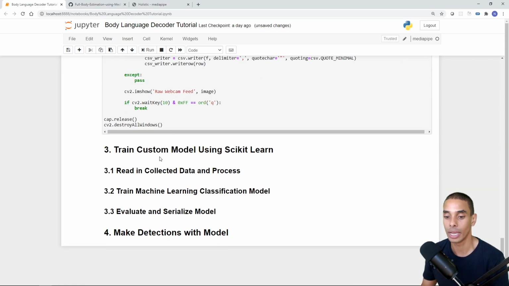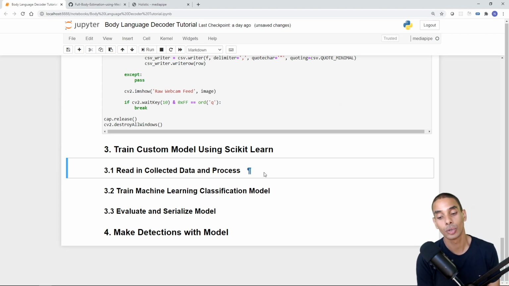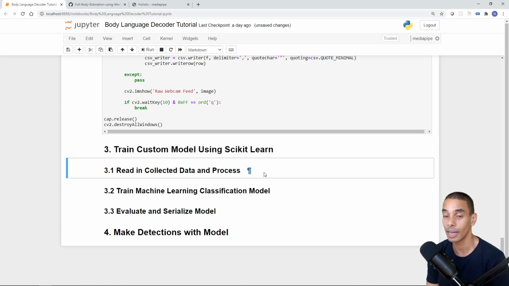Now what we want to do is get to my favorite bit, some modeling. So first up, what we're going to need to do is read in our collected data and start processing it. By processing it, what we're going to do is convert this into a train test split. This is just best practice when you're building a machine learning model. You'll train on a particular partition of your data, and you'll test it out on a separate partition to see how well it's likely to perform in the real world. So ideally, if we get a good accuracy metric when we test out our model, this should be indicative that it's going to perform well when we make our detections down here.